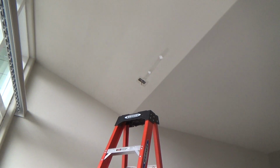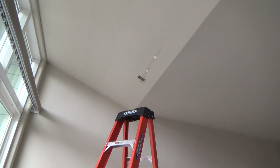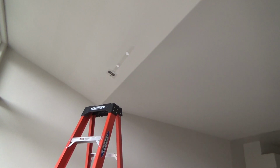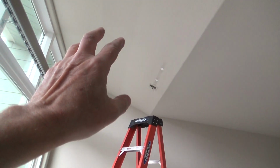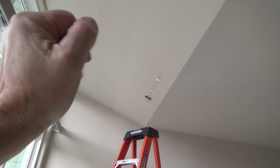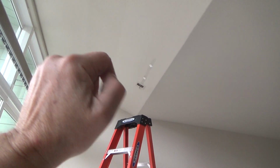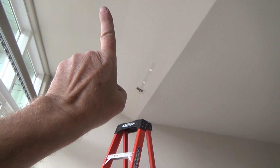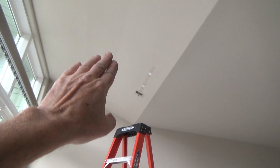See? Now tomorrow I'll do the same thing. I don't want to do it today. This will dry and have a skin on the outside of the caulking. You may think, oh, I'll just put another layer on now. Well, the inside of the caulking, beyond the skinned area, is still going to be wet. And as it dries, because it's such a big hole, it's going to dimple. And because it's up on the ceiling, it's going to dimple in and up. Or you may get a little pucker.